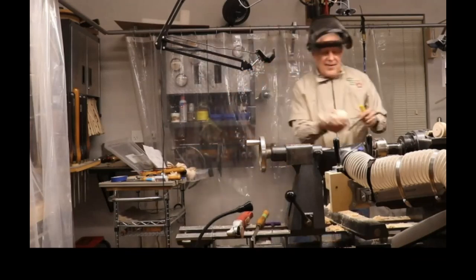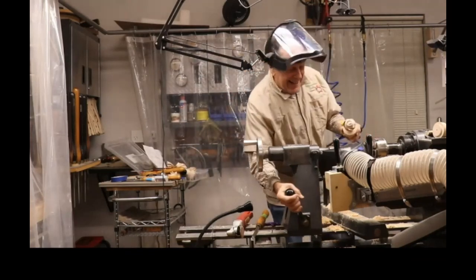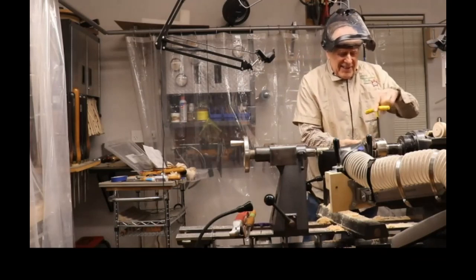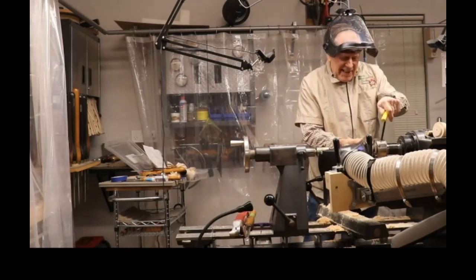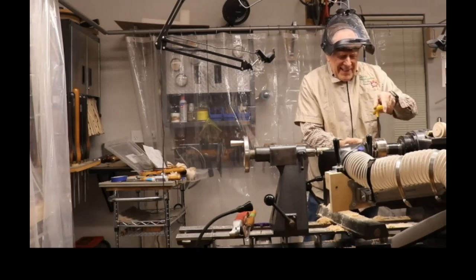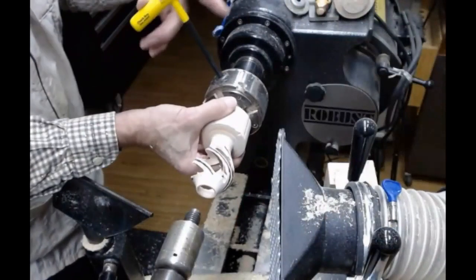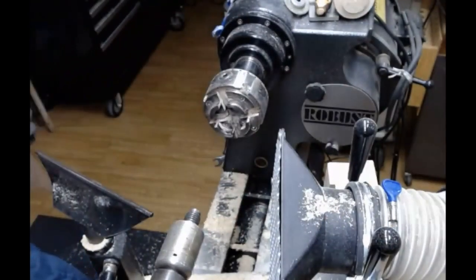All right, here we go. It's all good, Walt. It's all good. It's only wood. It grows on trees, right? So, let's not get too excited about it. I feel bad, Walt, because I told you you've done so many of these things. No problem. Yeah, I have. Hey, Walt, if it's going to happen, it's going to happen when you've got 100 eyeballs on you.